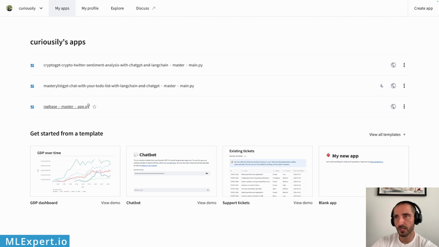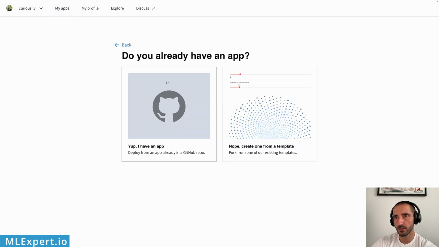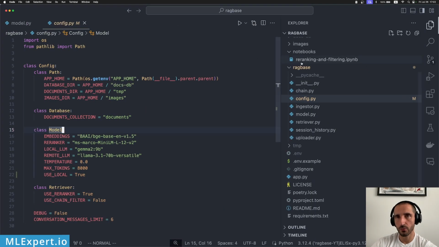You can see my application right here, and you essentially need to go to create your app. If you have an app, you can point it to a GitHub repository. And from there, you have to configure some details that you might require.